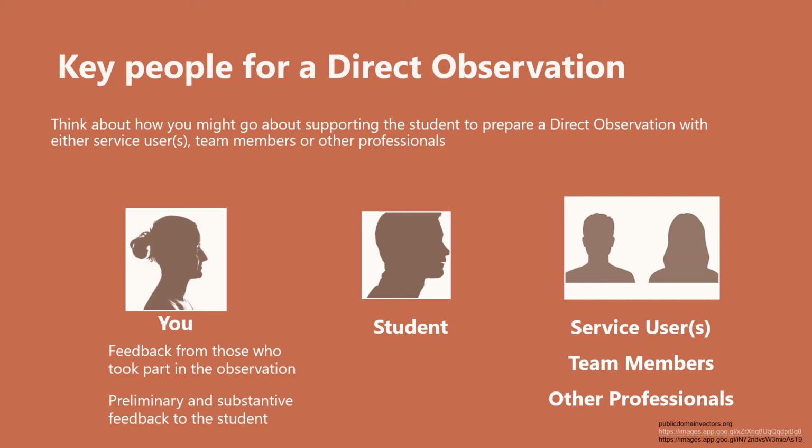And in what circumstances. An example of that would be if the direct observation goes terribly wrong, say it involved a service user who became very upset and started shouting. On that basis, would you just leave the student to work their way through that, or have you made the decision beforehand and also communicated it to the student when and under what circumstances you would, in actual fact, participate in the direct observation? Again, this all has to be made clear.